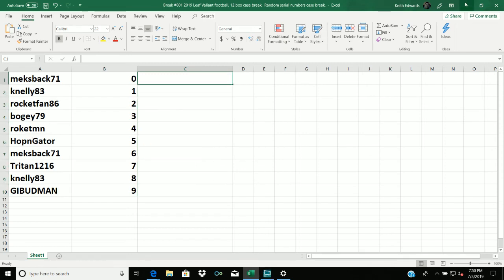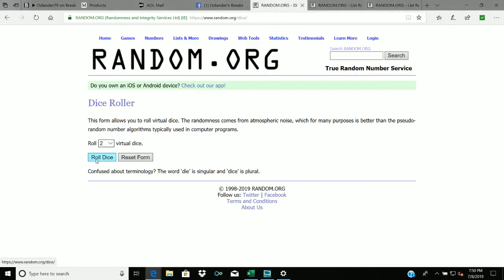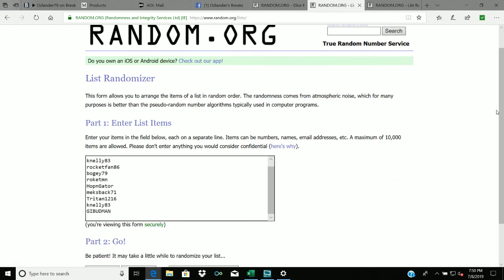All right. Good luck, everybody. We got random.org ready to go for us. We are going to go almost the distance 11 times. And there's our starting order for the names.